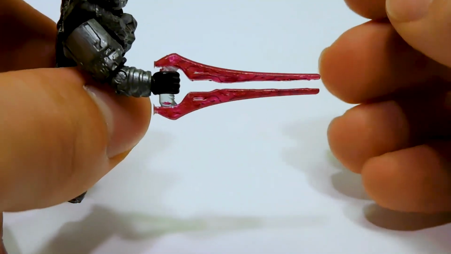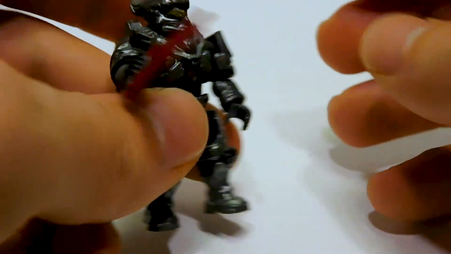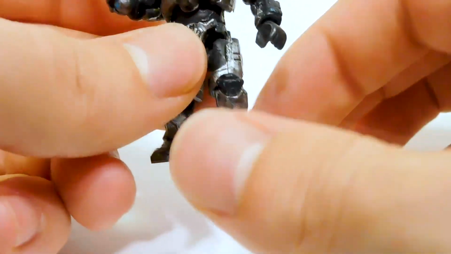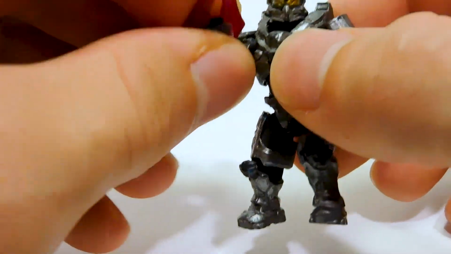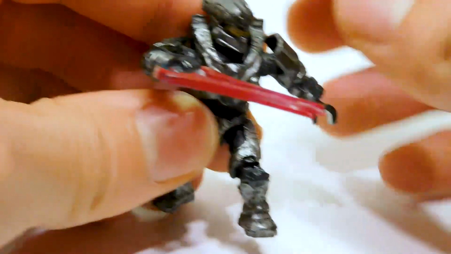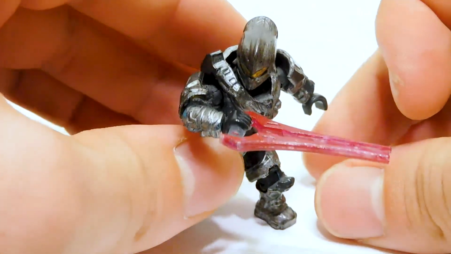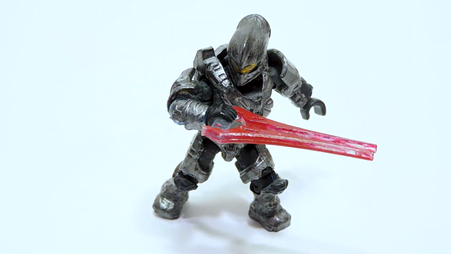But look at that. When the light shines through it, look at the texturing on it. Interesting. Okay. At first, I just thought it was a normal energy sword that he had cut the middle out of. But no, that looks to be a 3D printed piece. That is an intimidating Spartan. Look at that. It's as if the Arbiter was a human.